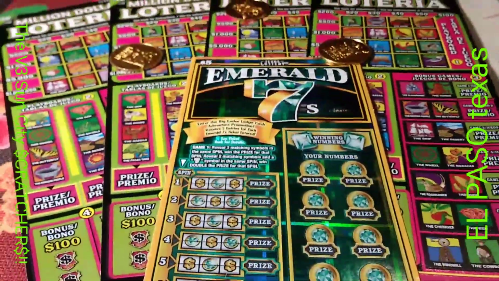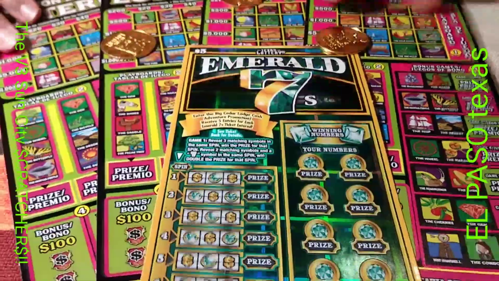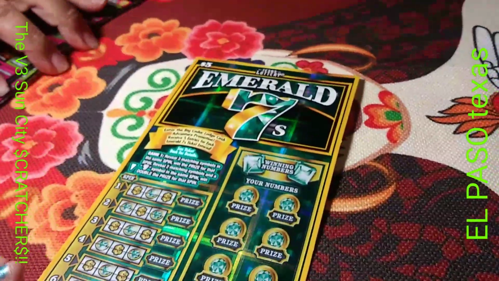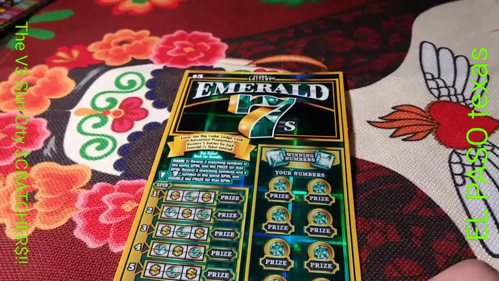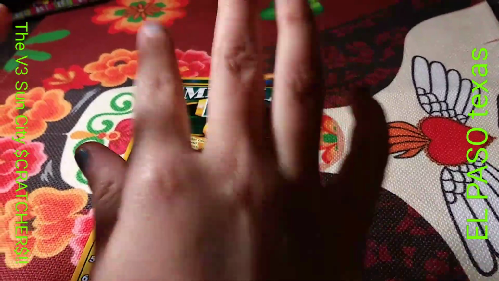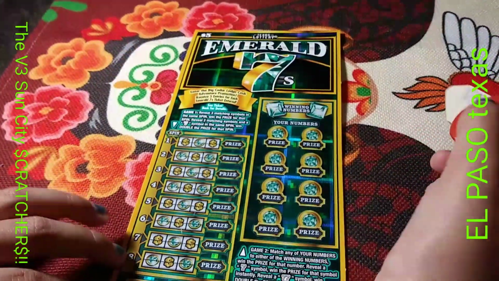Okay, so to start scratching, we're going to have our little V3 start with her Emerald 7. The reason she wants to do this one is because the number 7 is her lucky number. Come on. So let's go ahead and get started. Get to scratching. Let's see. Here you go. Thank you.